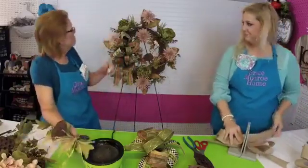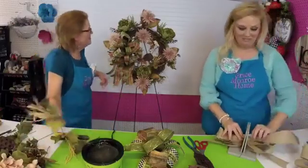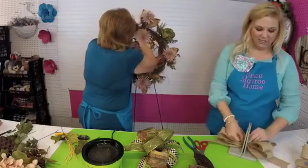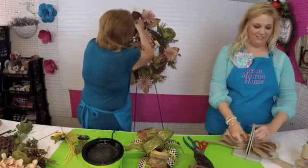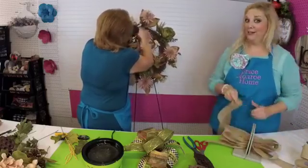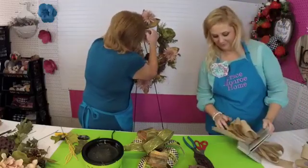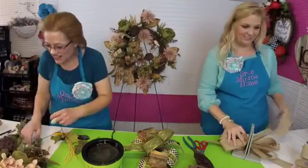Boy, that one just hit something when I cut it. Yep, she's throwing things over here. Yeah. We can get dangerous in here. Yes, we can. Dangerous in the wreath studio. Yes, we can. Probably not a good idea.